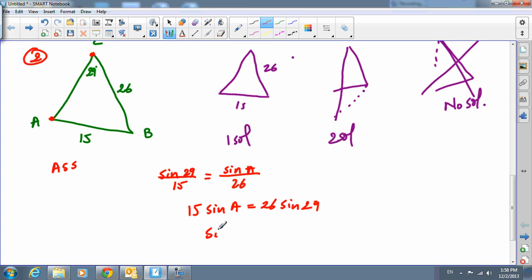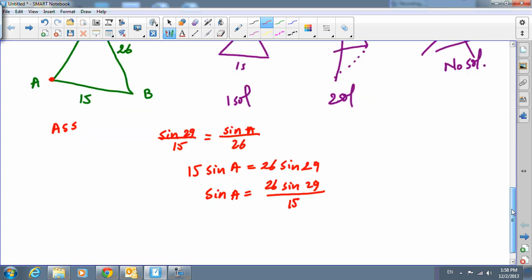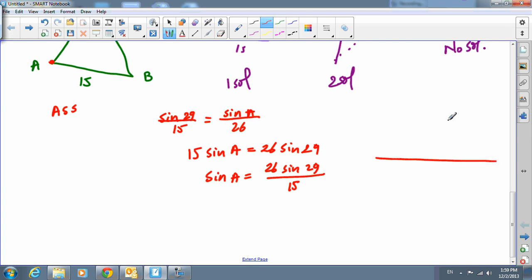So I will say sine of A is equal to 26 sine 29 over 15. Well, because it's a sine, I have different solutions for this. The general solution for this, because it's positive, I know that the first one, remember, all students take calculus, and sine is your y-axis. So the first one will be located somewhere here. If I build a triangle, I will have a triangle here, where my first angle will be here, and the second one will be somewhere in this quadrant, where I will have this triangle instead.